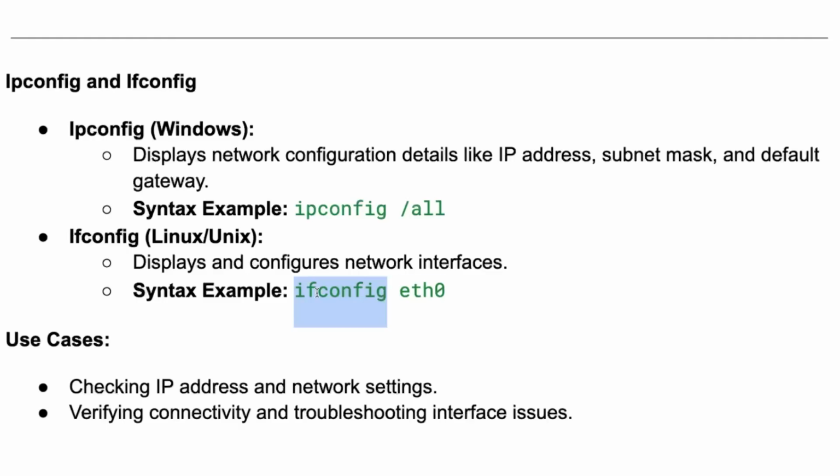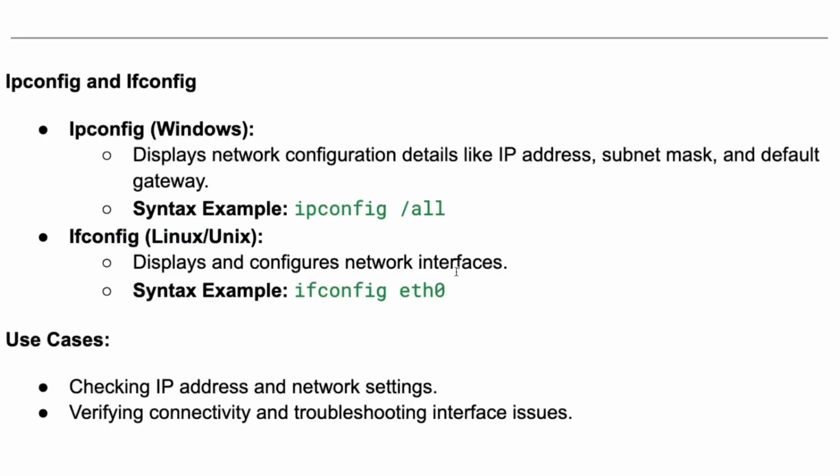And then you can do ifconfig and give it the actual interface name, and it'll give you all of the details for that specific interface. And ipconfig /all is very similar to what ifconfig does by itself, but it's the Windows version. It will display the network configuration, like the actual IP address of your machine, the subnet mask you belong to, and the default gateway that you connect to, and the same thing works for ifconfig as well.